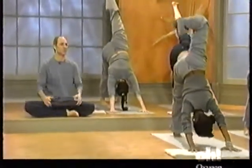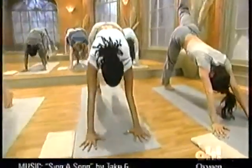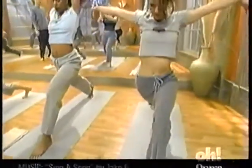Who chose this music? Must be a genius. Swing the foot up. Crescent pose, other side. I can say that now, but who knows where it's gonna go.